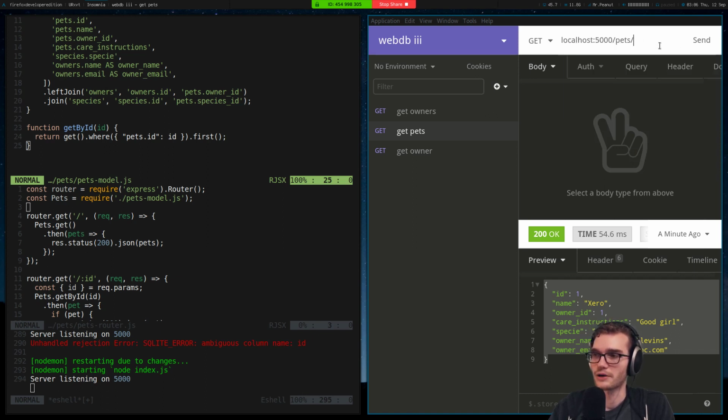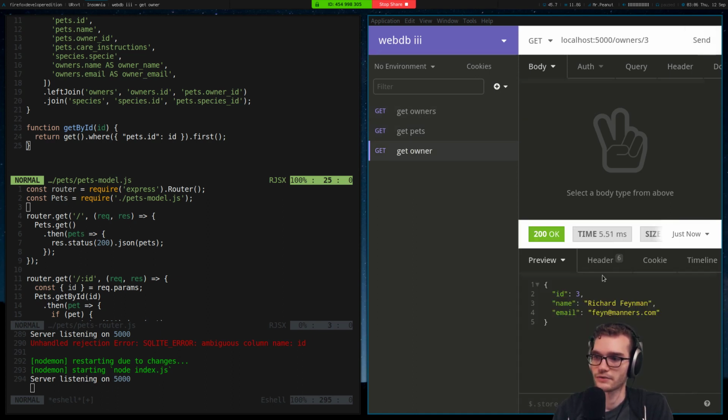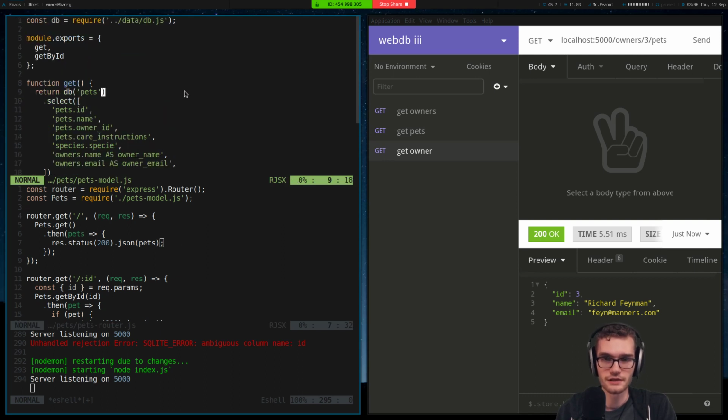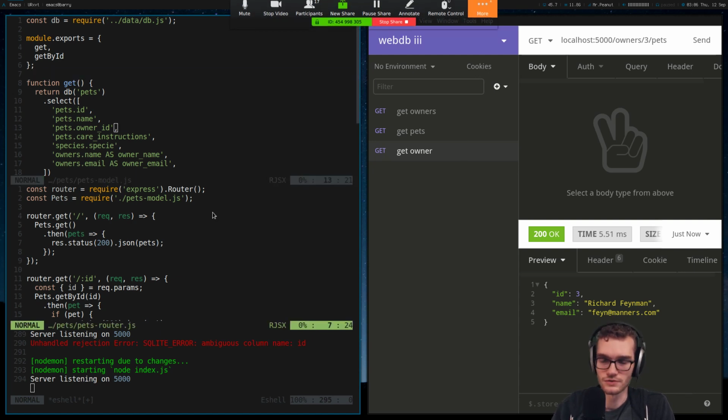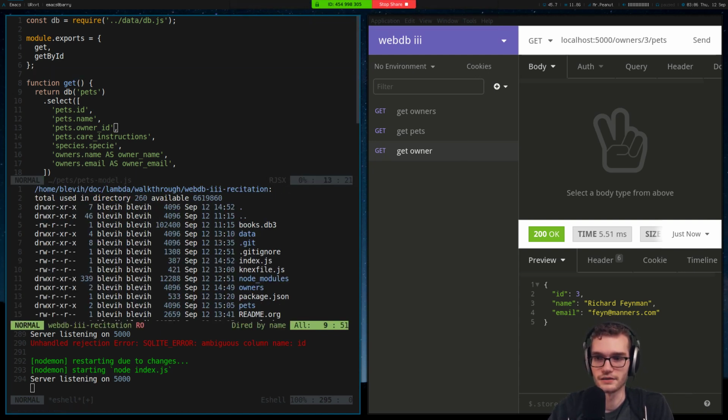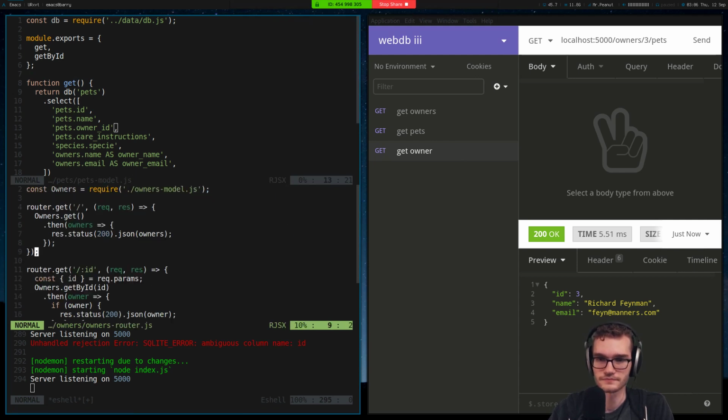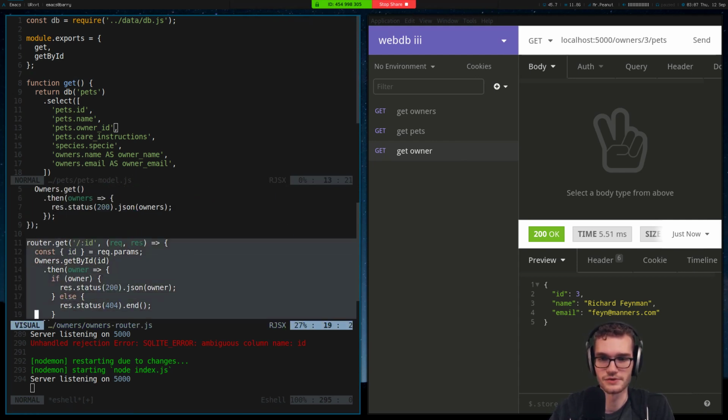But a very common way we're going to see this is in our database, right? Pets have a relationship to owners. Each owner has pets. So when I get the owner 3 here, very often we'll see as a sub-resource of the owners the ability for us to get the pets belonging to that owner, right? So the way that I'm going to choose to write this, and there's very, very many ways to do this, is I am going to go to my owners router, right? And I'm going to add that additional resource.